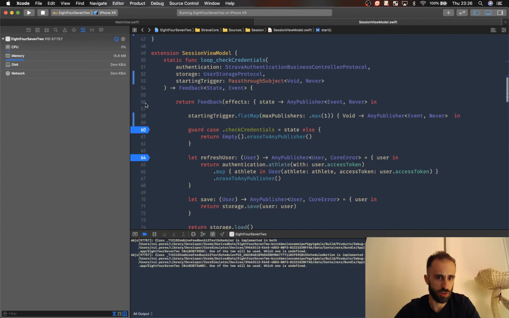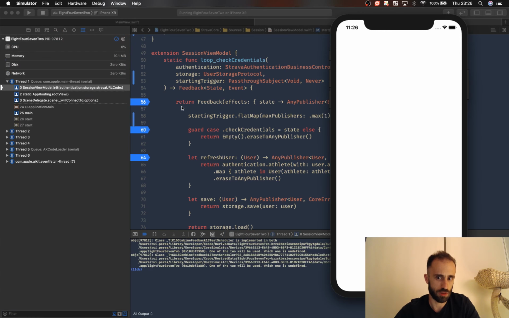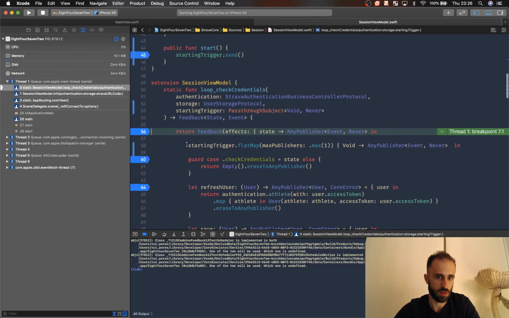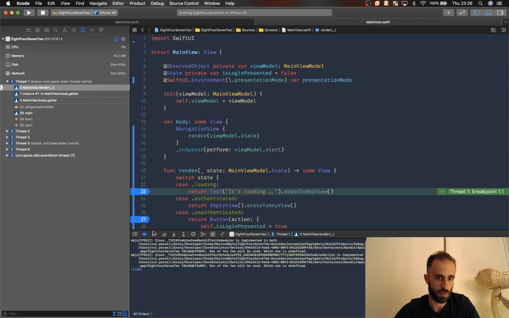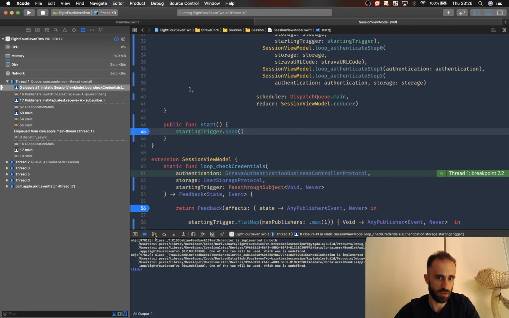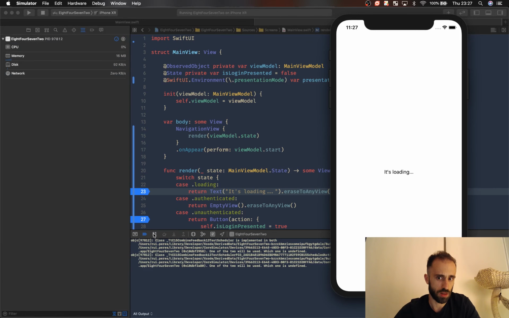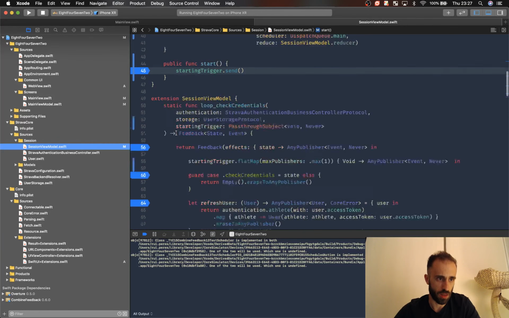I'm pretty sure that this gets called. I'm absolutely sure that this gets called. Okay, this gets called, and obviously this gets called as well. It continues, and then when I send the value, and I'm on the main thread sending the value as expected, main thread, and then nothing at all.